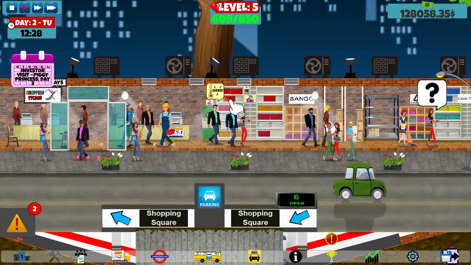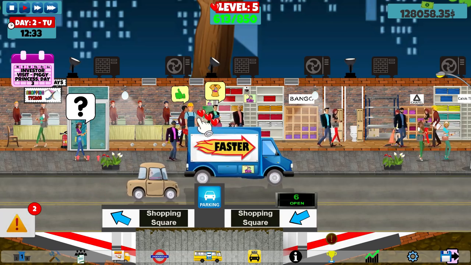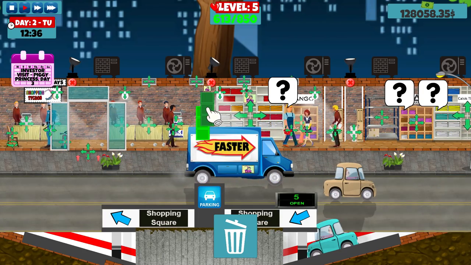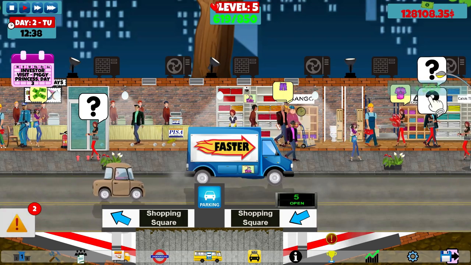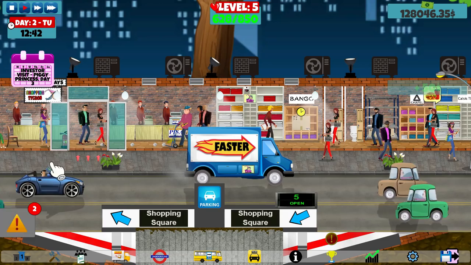We have a theft detection unit over here, and it's pretty clear that some scumbag tried to be all shifty on us. Now, you know what? I think I'm going to go ahead and get rid of this. This little thing over here is just not doing very much. Yeah, we're going to go ahead and sell that for 50. I don't really care about that anymore. I could put something else there if I wanted to. I may even move all these guys over.